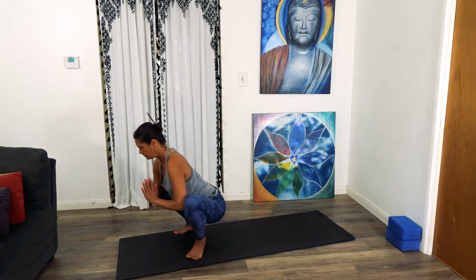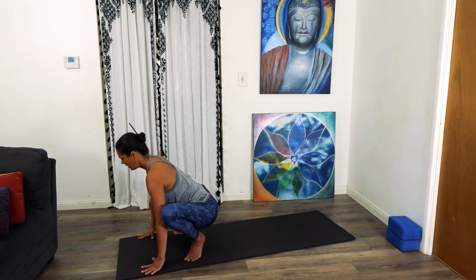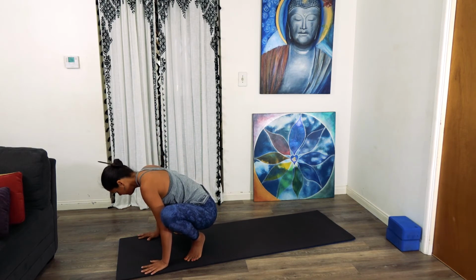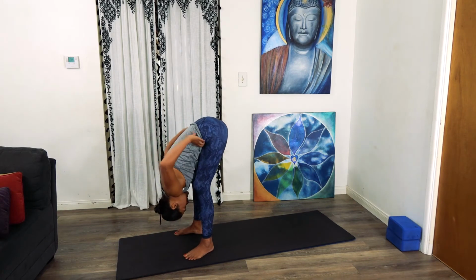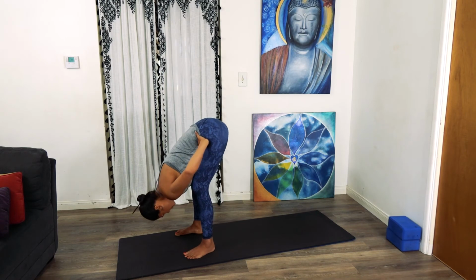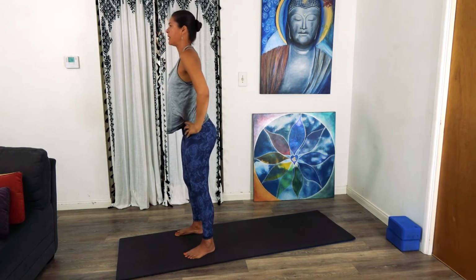My own personal practice. You're along for the ride. Love it. Feels so good. In fact, I'm going to come out, grab my blocks, inhale, and take about 10 breaths. Hands on my waist. And come on up. Little walkabout. I'm going to take about 10 breaths in Malasana.